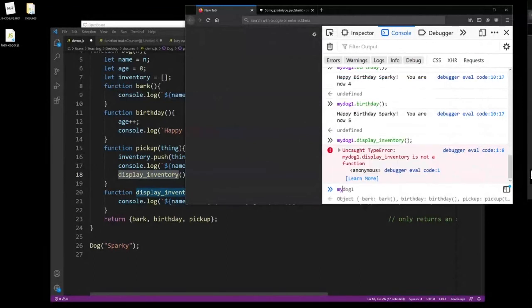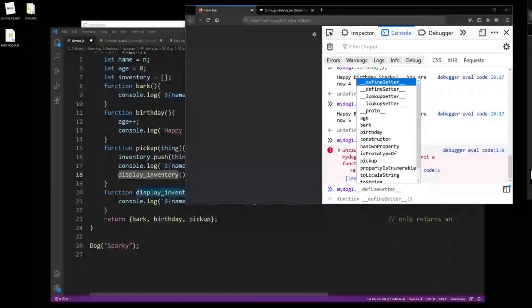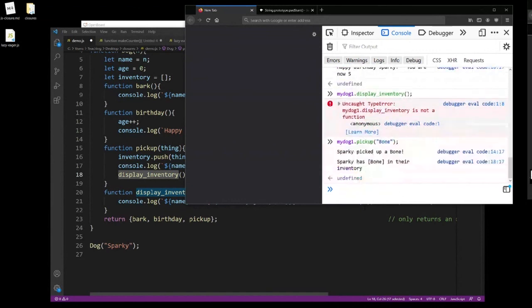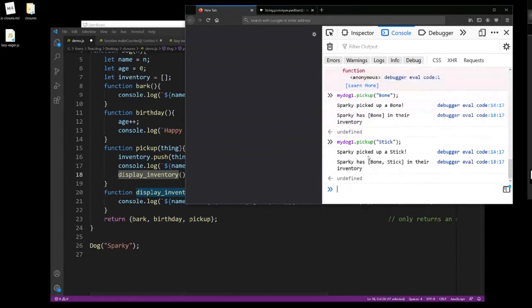And so if I say my dog one dot pickup, let's say a bone or something. Let's say Sparky has picked up a bone. They have a bone in their inventory. And then I also give them a stick or something. Then we can see that this inventory array works just fine.